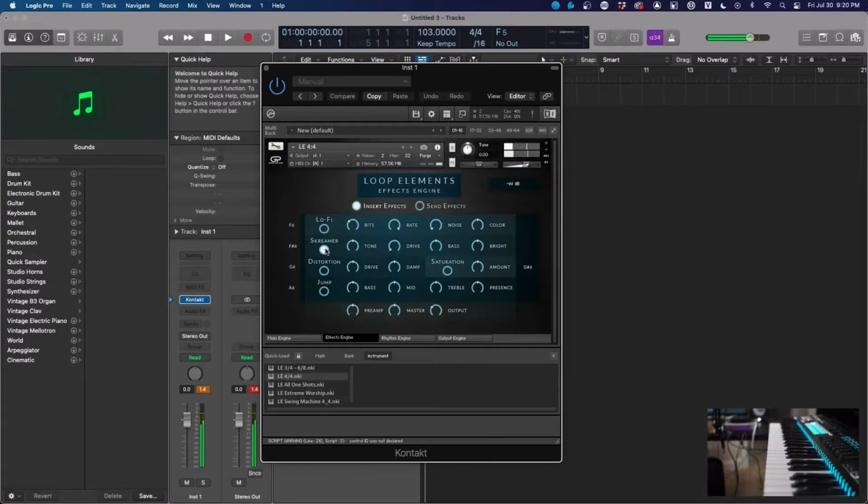We also have distortion, or this is screamer. It's this type of distortion. You can change the tone, the drive. You see what I'm saying? So it's a complete loop workstation, being able to make your loops into it. And you can combine loops and really make this really, really dope. Add some distortion. Just make it as dirty as you want, you know what I'm saying? And then saturation to make it even more dirty.